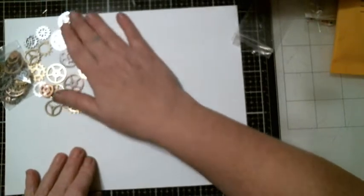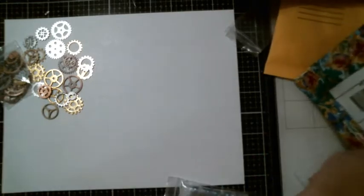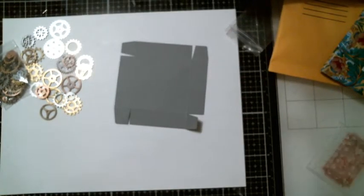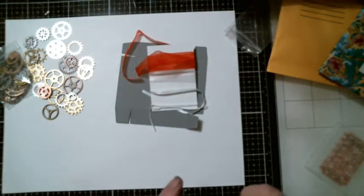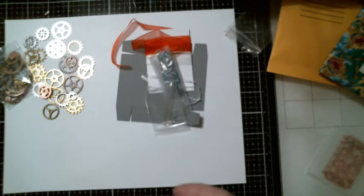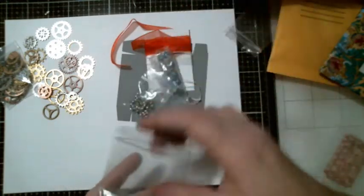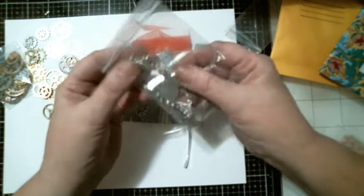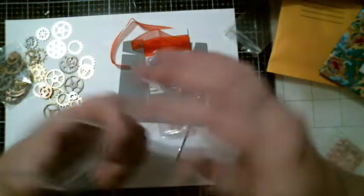This was awesome, and I was almost out of metal gears, so it was cool that you got them in. So we got that, and I'm not really going to open this too much because I don't want to lose the parts and pieces. But you got the little tray, the ribbon, the beads, these little shanky things, the hook, all those thingies, and the charms for this month's kit. Bima does monthly kits, and I buy them every month. I have fun and enjoy doing them.